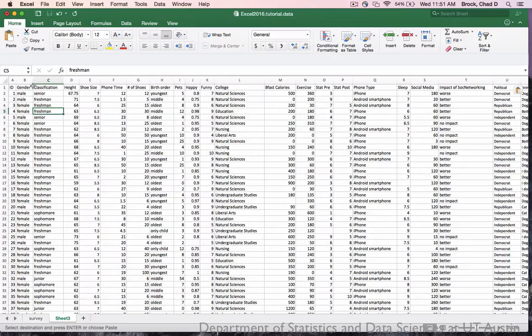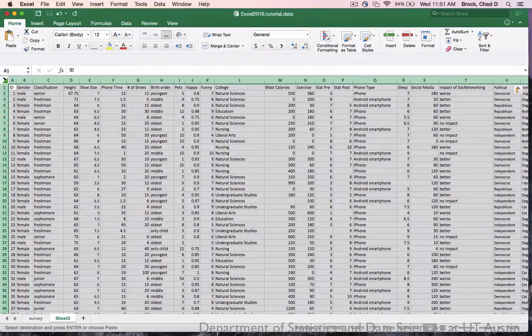It's also good to keep in mind that Excel is only going to sort columns that are actually selected. Because each of these rows represents a series of measurements for a given individual, we generally want to keep those values together. So we want to sort the data set as a whole. We can do that by either selecting the upper left-hand corner, which will select all, or we can use Command A. And once we've selected everything, let's say we want to sort by gender. We want to put all the females together, all the males together.